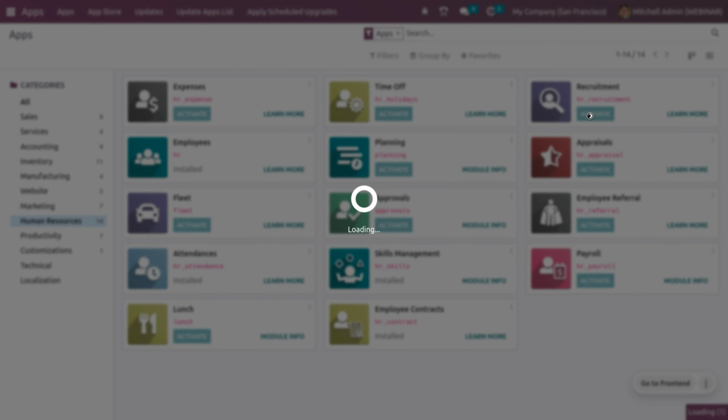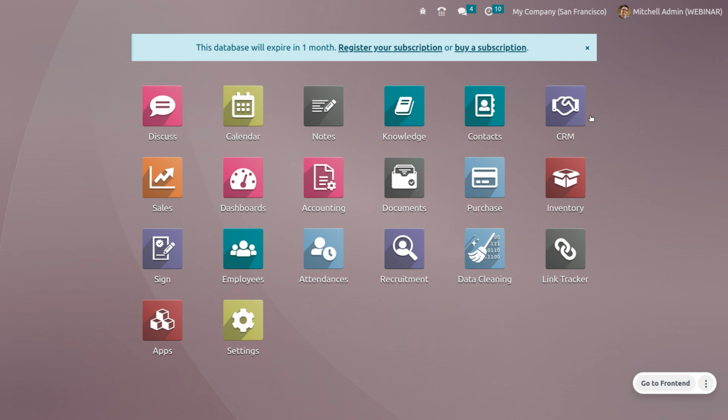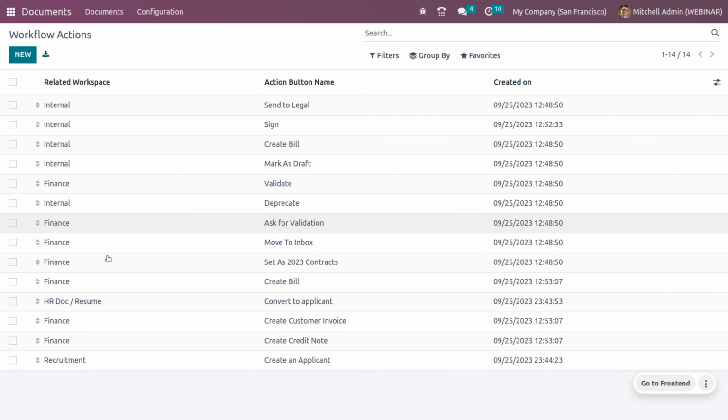Because inside the module we will be recording the applicant details and the recruitment details as well. So in order to create this related document, we require this recruitment module. So again, go back to documents and go to actions.